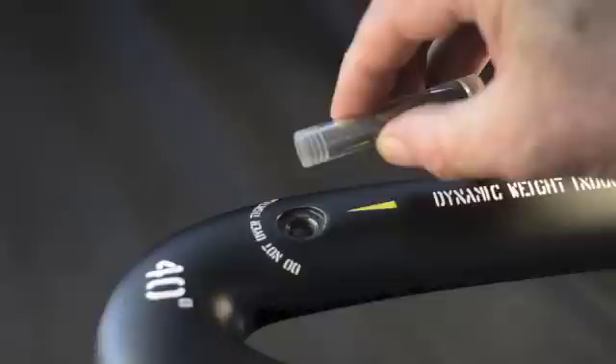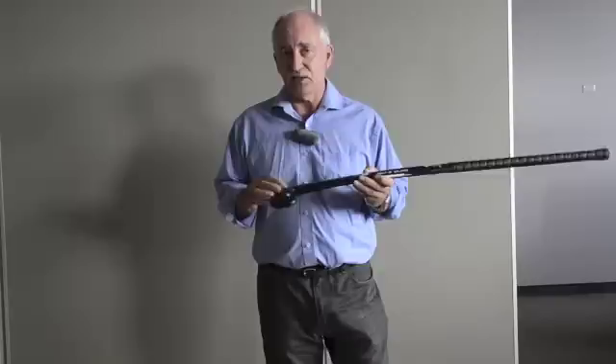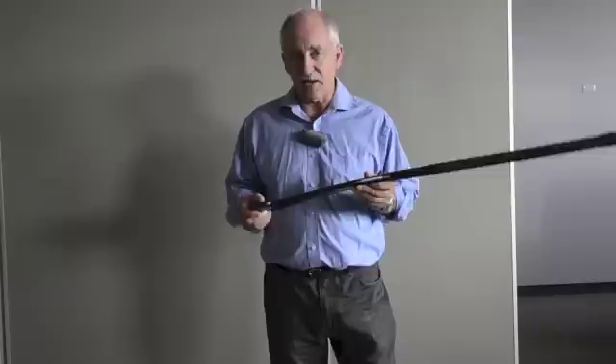The silicon carbide powder has two key points. One, it can be done infinitely variable — so you don't have a fixed weight. You can add tiny little bits of weight or up to two ounces of weight. The other thing about the silicon carbide powder is that it's mobile, so it gives you a dynamic weight.